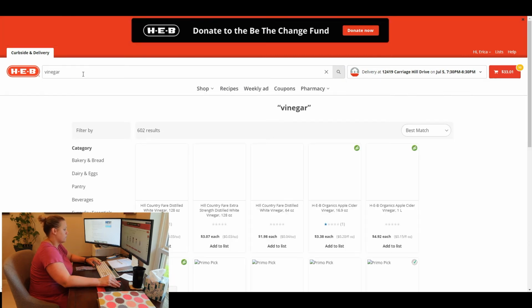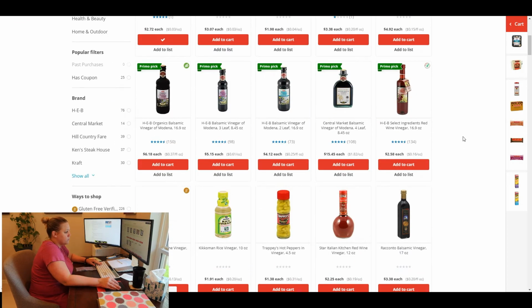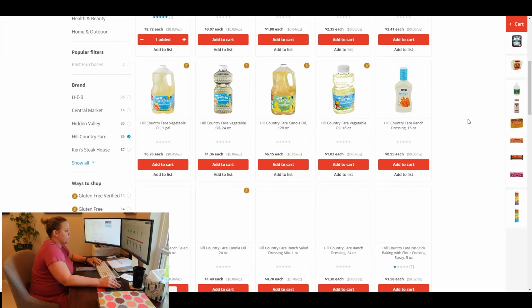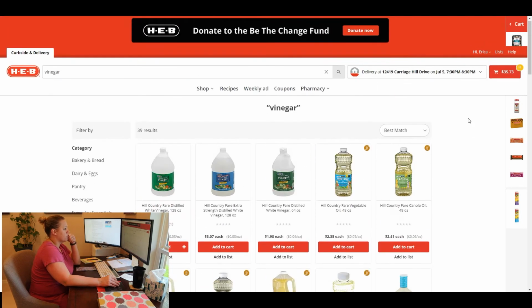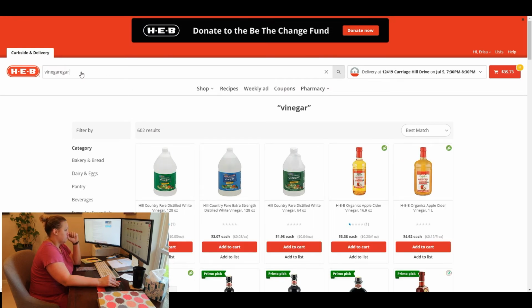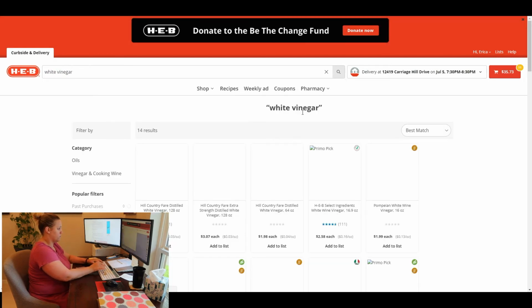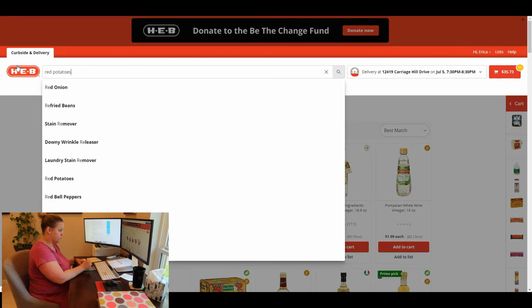Now I'm getting the mushrooms for the next week, and then I'm also going to get vinegar. I was hoping to find some vinegar that was in a smaller container as well as a big container. I've started to wash some of my produce more thoroughly and use vinegar and soak some of them with it. So I was looking for a small glass jar or jug that I could keep underneath the cabinet, and then the bigger one that I keep in the laundry room, so I wouldn't have to worry about running to the laundry room every time I wanted to wash vegetables. So for now, that is still on hold because they did not have that at the HEB website. So I looked again to find white vinegar because it kept popping up other things, and then they didn't have anything else. So I moved on.